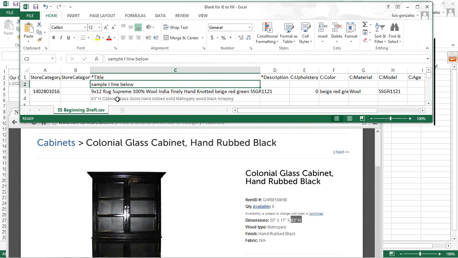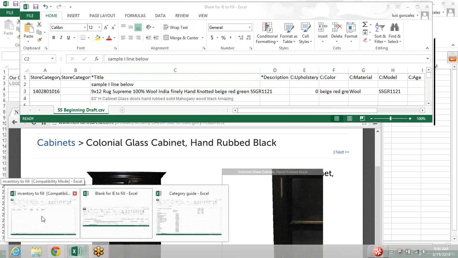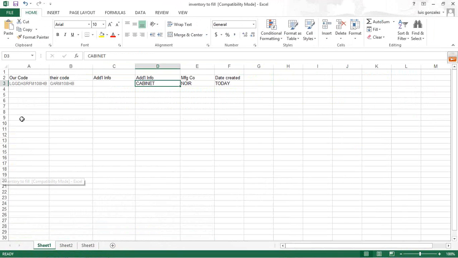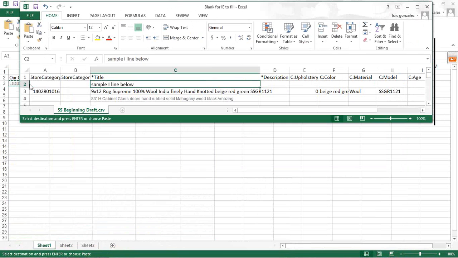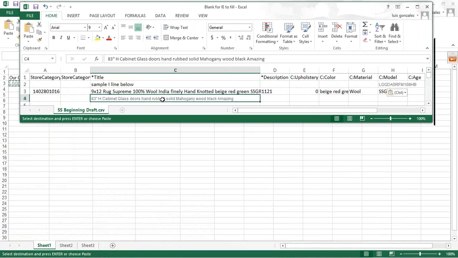First of all, let's see here. We did something earlier today where we went into our inventory. We created our inventory here. We created our own code, right? So we'll take that code, we'll copy it. We're going to bring it back over here. See where it says model? That's where your code goes. So put your code there under model, okay?